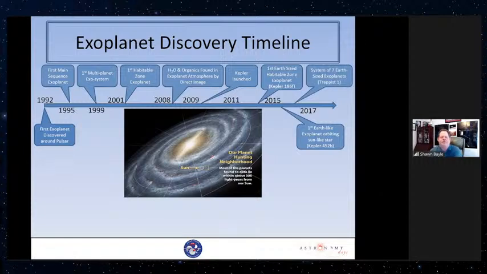Then we find probably the most talked about system, solar system, other than our own, the TRAPPIST-1 system. Actually, we have proven, and this has been more studied than any other exoplanet system, 7 Earth-sized exoplanets around one star in one place, and almost all of them are in the habitable zone. That's pretty remarkable. So Emily, keep thinking about probabilities of finding ET out there, right? We're zeroing in, getting closer and closer to finding at least what we believe would be a really cool place to live, other than Earth.